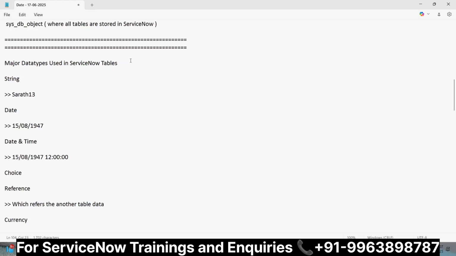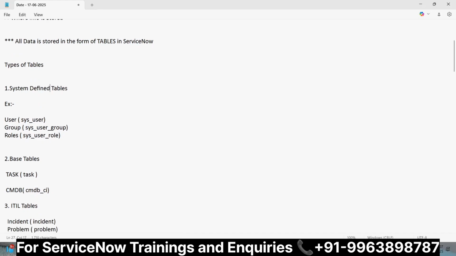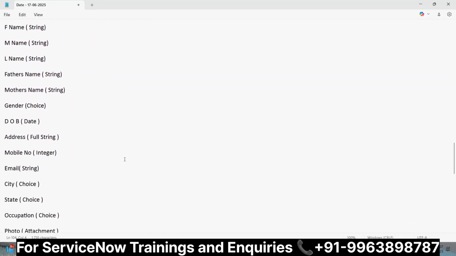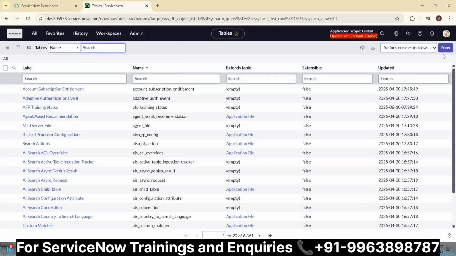These are called system defined tables or system tables, and these are called user defined tables. The backend name of the table starts with u_ as a prefix only for custom or user defined tables. Then we'll create a table called passport application. Let's see. Click on the new button to create a new table in ServiceNow.